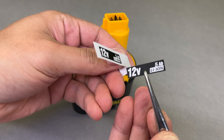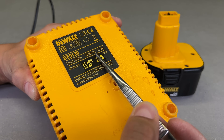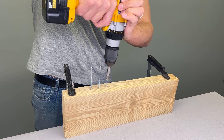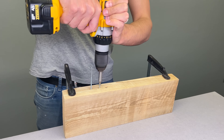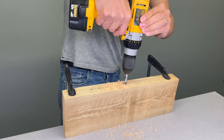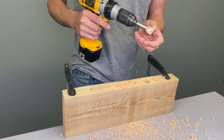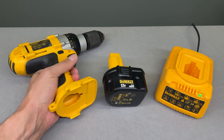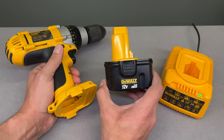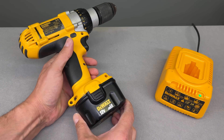Before the final testing on the drill, a few small touch-ups were made with proper labeling of the modified battery and charger. Let's check this battery on a real application — wood screws? A piece of cake. M10 drill bit? Not a problem. M25 Forstner bit? Could go all the way if the shavings hadn't clogged up the bit. The drill got back all its power. The battery capacity was increased to 5 Ah, which is twice what it was before, while at the same time losing 30% of its weight.